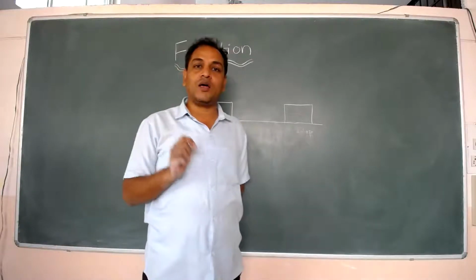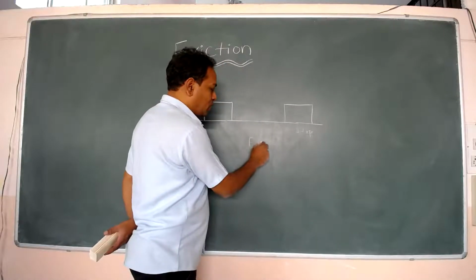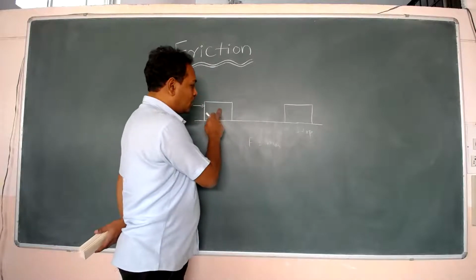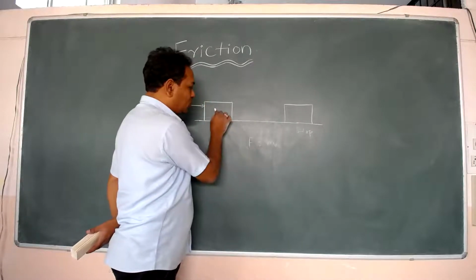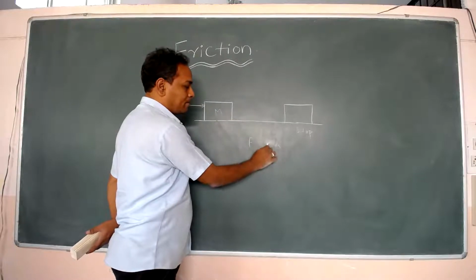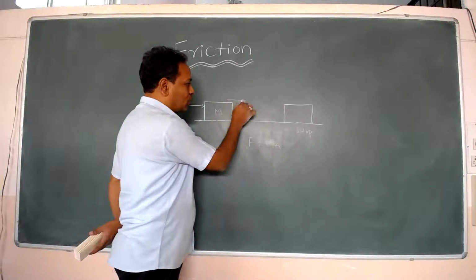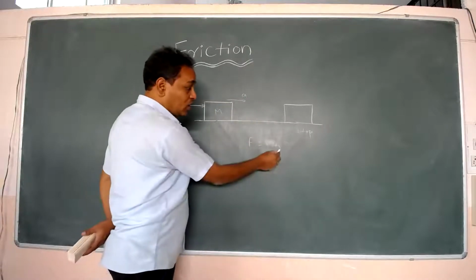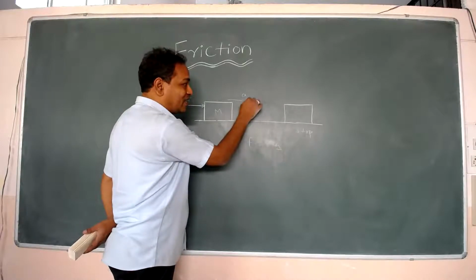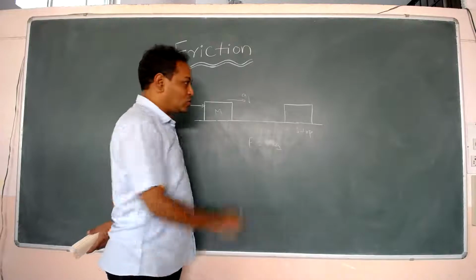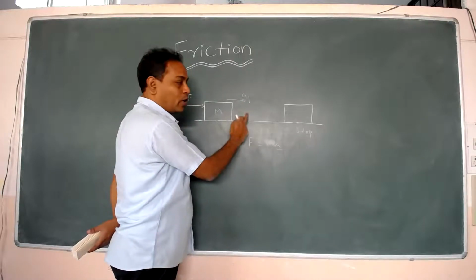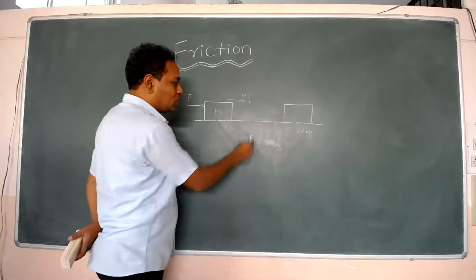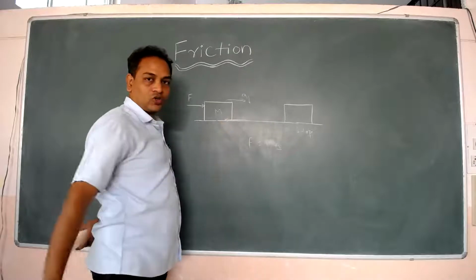According to Newton's second law, as we know, F is equal to ma. This is the formula. Whatever force I have applied, the body is moving in this direction. Suppose this is a mass m, and the body is moving with an acceleration a, so m into a is nothing but the applied force. Here the acceleration is decreasing, so the body moves slower and finally stops. Why does it happen? Because in the opposite direction, a frictional force is said to be acting.